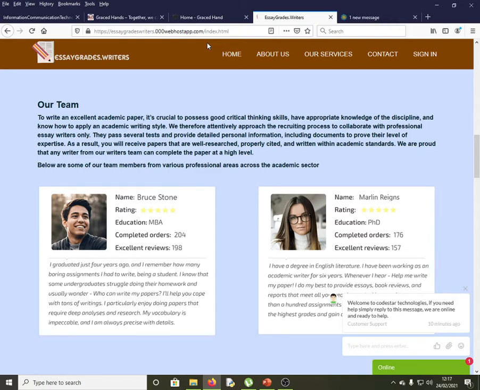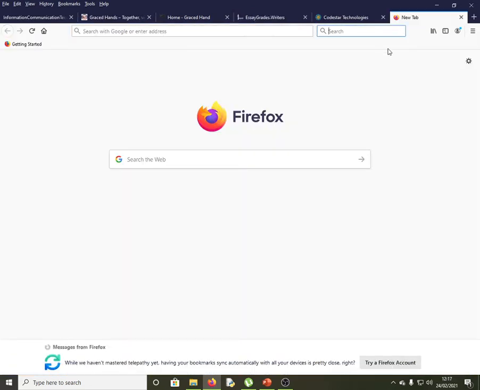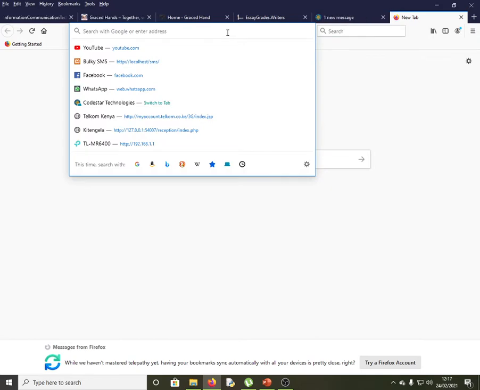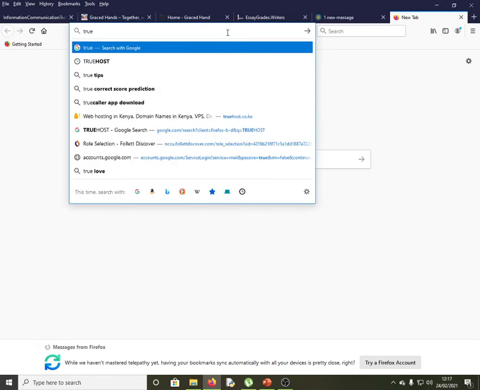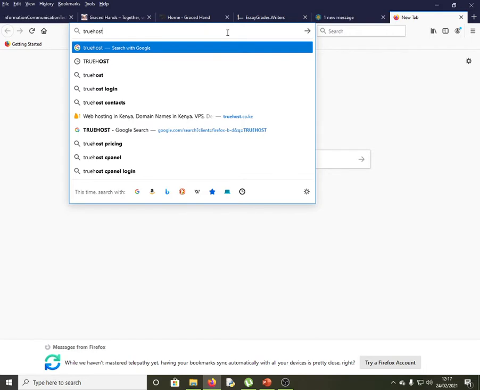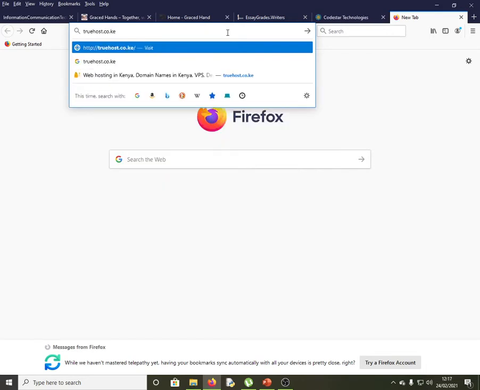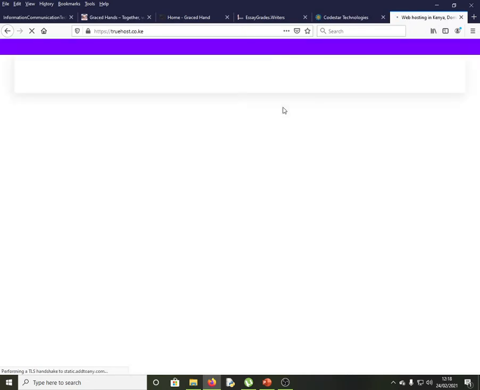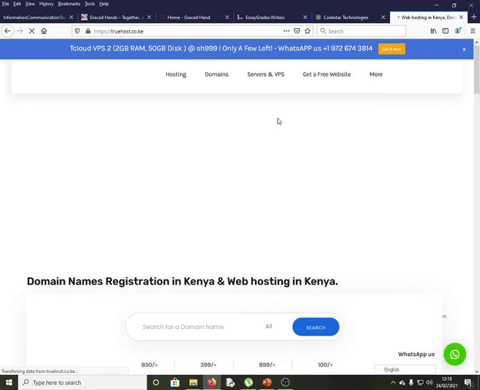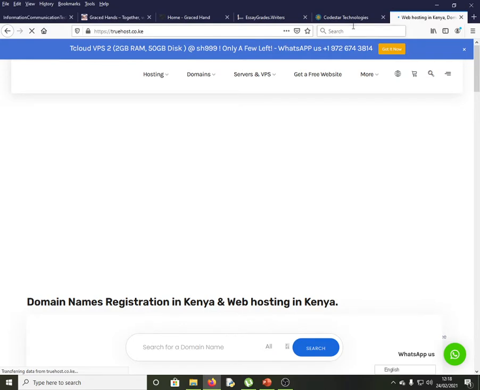developing, it's good to have your own domain, which is going to cost you just a small amount. Where I normally buy most of the domains is truehosts.co.ke here in Kenya. This is one of the cheapest that I normally get. It's around 400 Kenyan shillings, which is very, very cheap. You can use it, and in that case, you'll get a database. You can create one database and so forth. Yeah, just a .co.ke website.